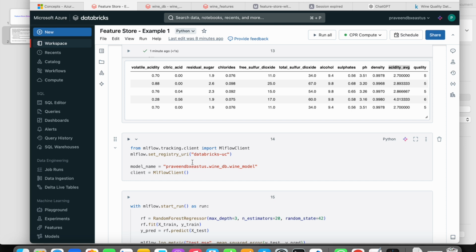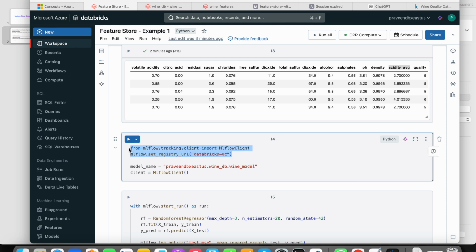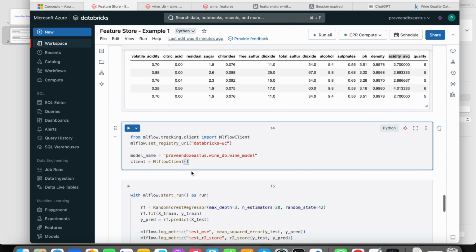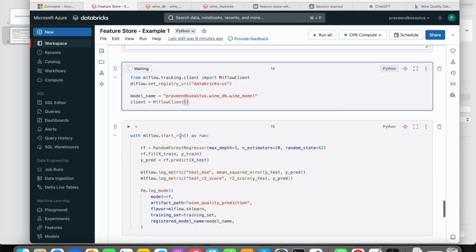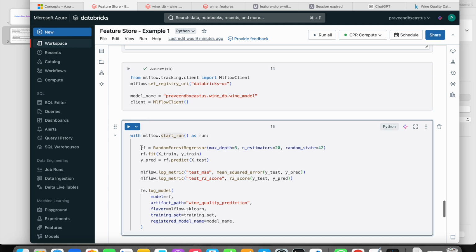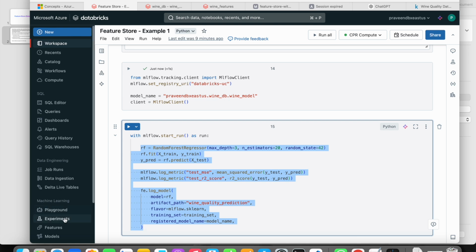And the next part is MLflow, guys. I have made a previous video very clearly on what is MLflow, and here we are just initializing MLflow. That's it. We are naming our model, and the model should be in the WineDB only. We are naming our model name as Wine model, and we are initializing MLflow. And inside mlflow.start_run, we create the algorithm we want to use, and we fit and predict everything inside that, so that everything can be logged using MLflow under experiments. We'll show that as well.